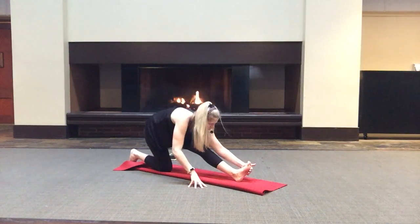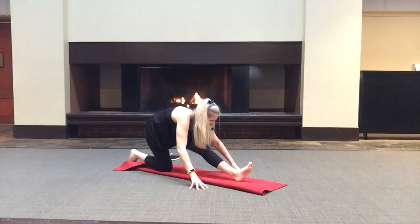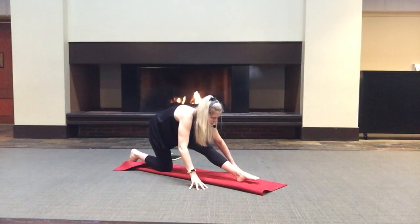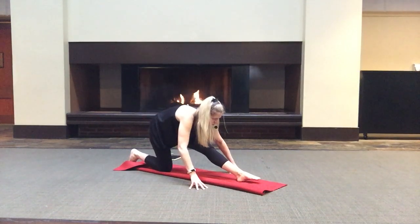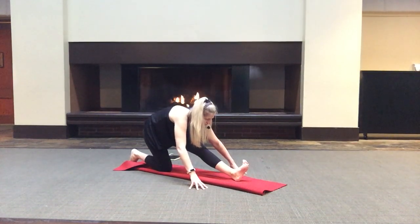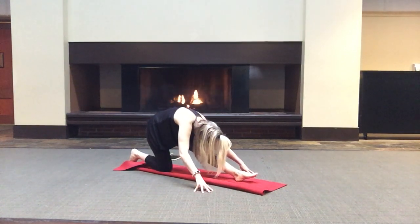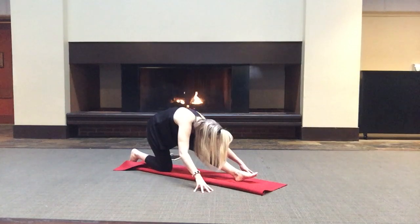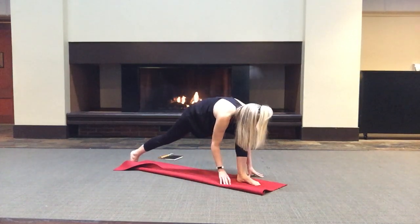Beautiful. So maybe falling forward a little bit more, taking the foot into the hands if you like, but not necessary. Inhale here. I want you to exhale, point those toes down toward the mat. Inhale, bring them back. Exhale, point down. Inhale, back. Exhale, point down, and if you like, walk your hands forward and release the nose toward the knee, round the back here. Beautiful. Great big hamstring stretch. Nice. Inhale here. Exhale, release, come forward, back onto that right foot into low lunge.